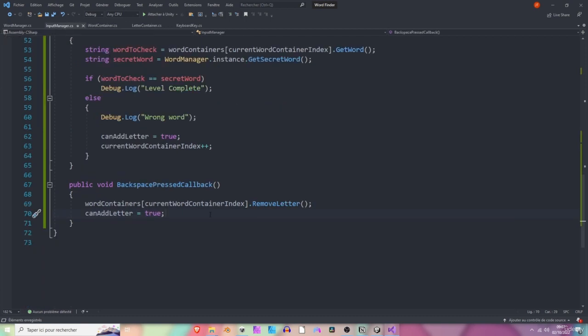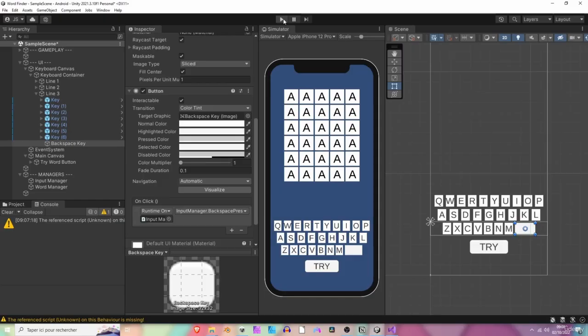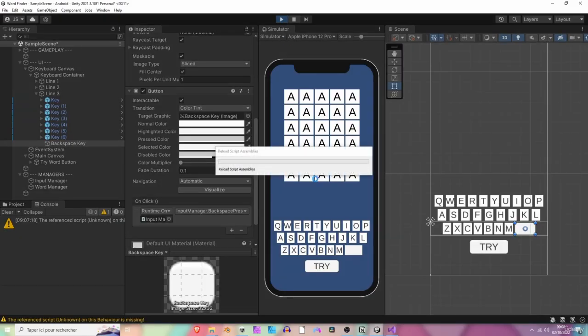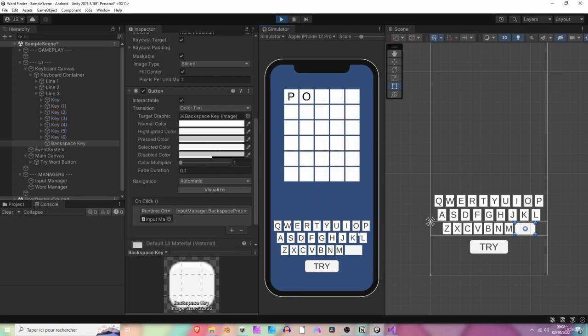And what if the player presses the backspace key after the level complete? It's going to be able to remove a letter. So that's not what we want. Let's see in the next session how we can fix these two issues, along with another one right here. Let me show you. What if the player enters like only 3 letters and check the word? It's bad because we have an error again. Okay? So let's fix these issues in the next session.